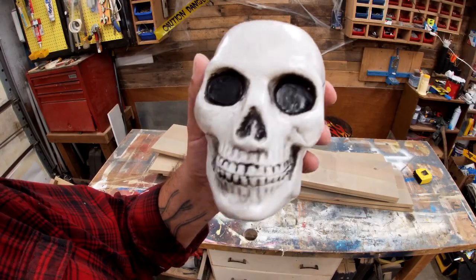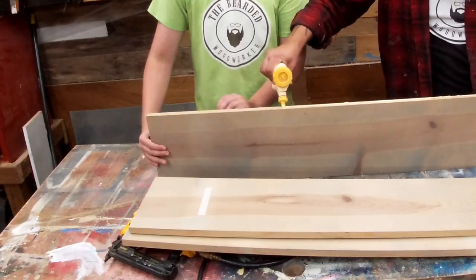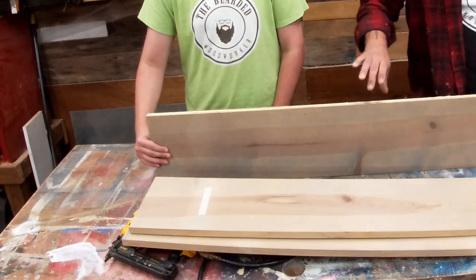So now we're going to glue and brad nail, and then we're going to stick a couple of screws in there because screws hold better than nails.